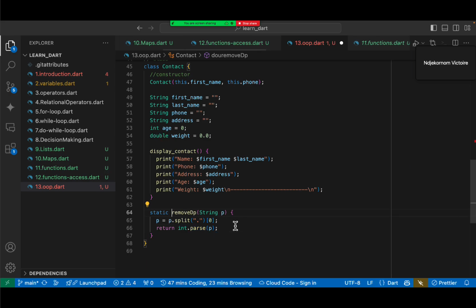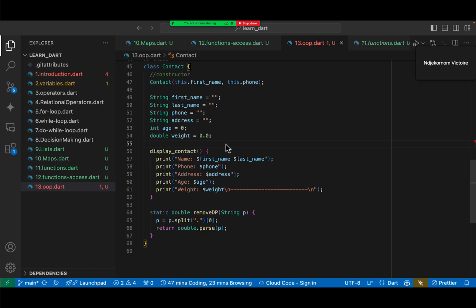Okay, let's be converting to integer. I just want to demonstrate this example so you can understand. Sorry, I have to put there the class name. Remove decimal points, I'll just put remove dp. So it will split, remove the first value, say double dot parse, and then get this one and return.